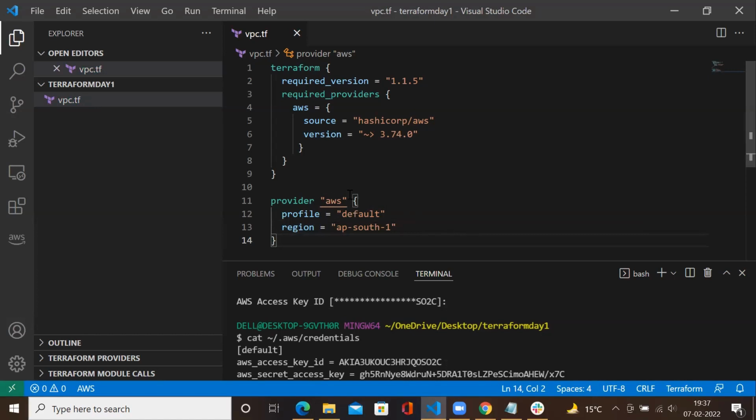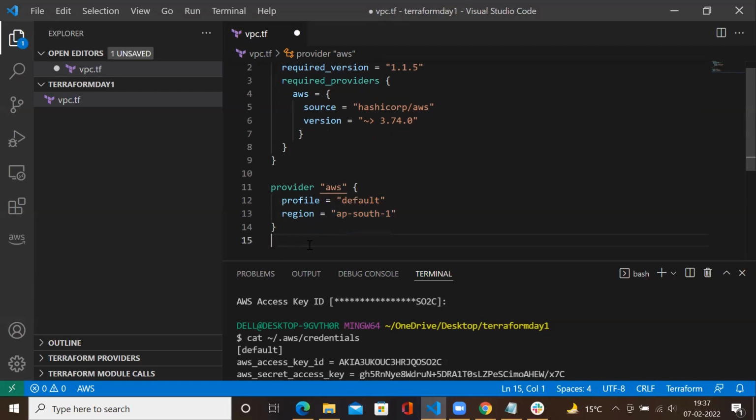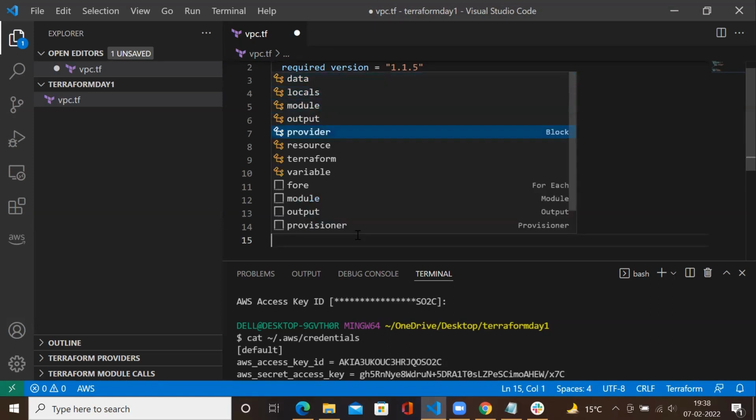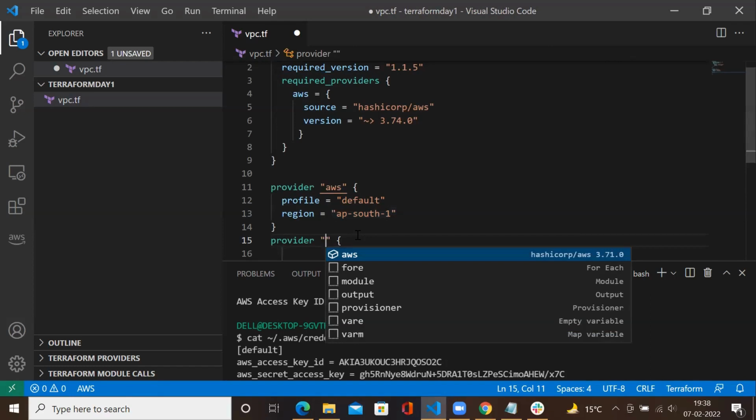So this is our AWS. We have configured one provider to work with the Mumbai region, but our requirement is to work with another region as well. Suppose I have to work with the Sydney region. In that case, I will have to create another provider. How can we create it?